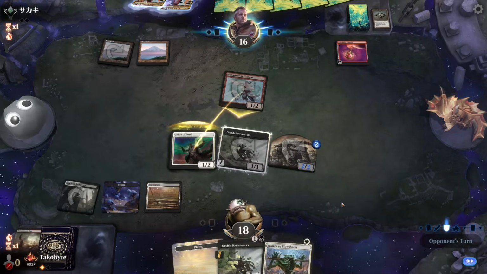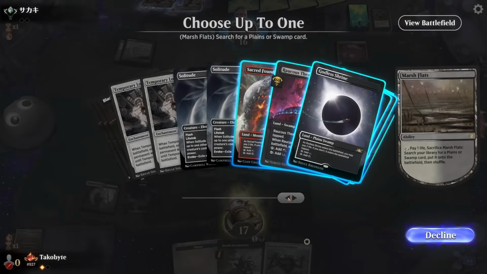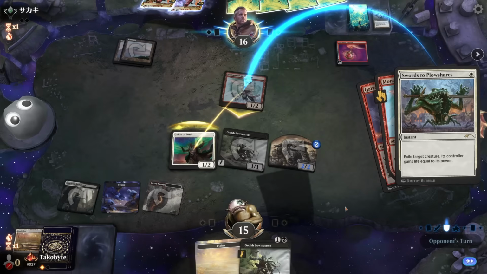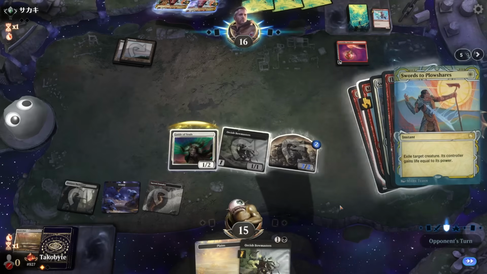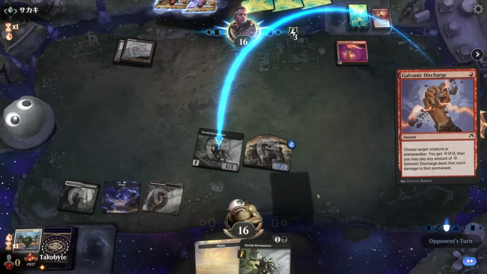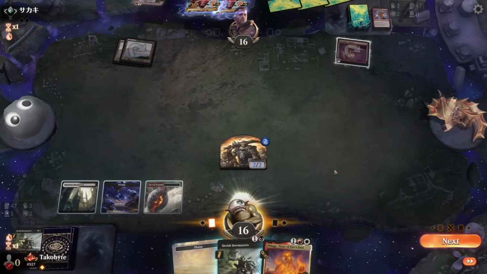Let's block. Because I think opponent has a... What is that card called? Okay, that's actually kind of annoying. Yeah, that's actually pretty annoying. They're really making good use of this card. Flare of Duplication, right?